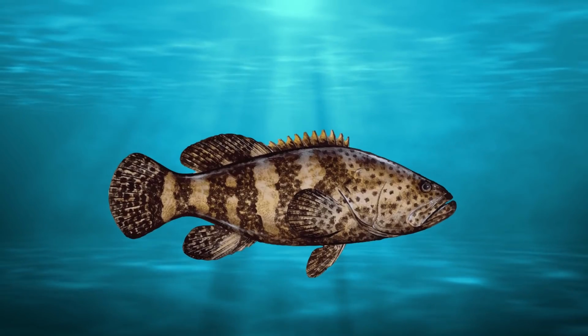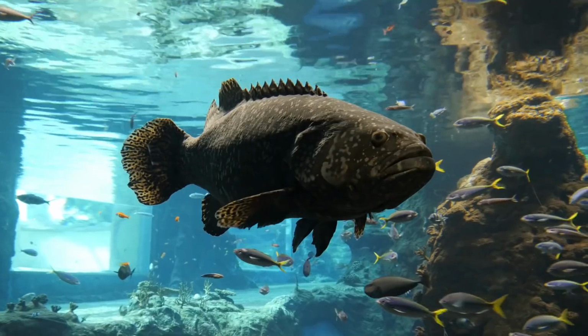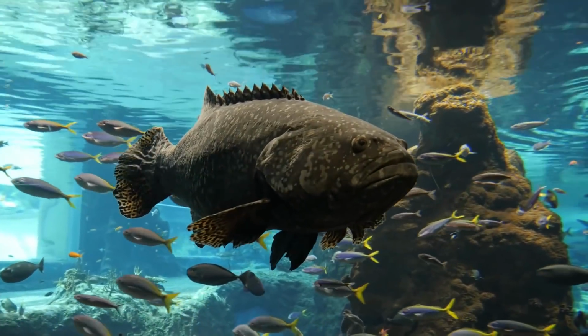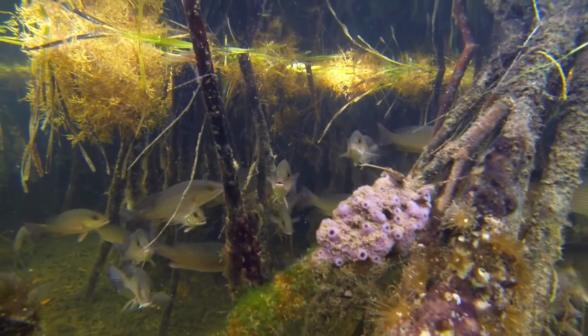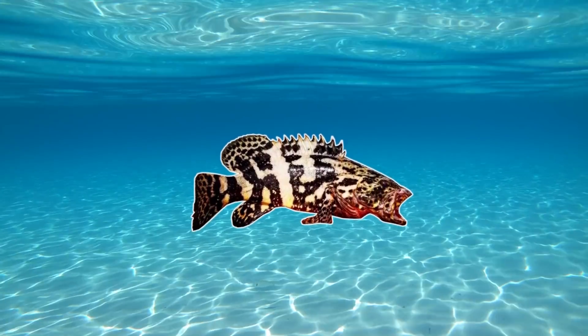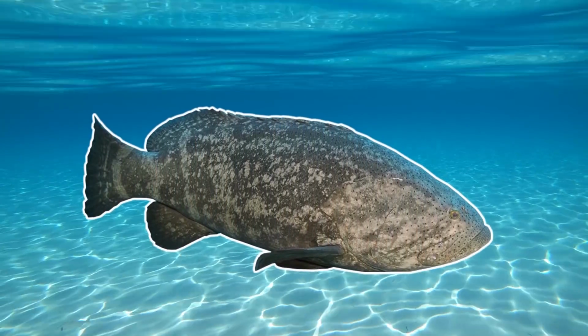Goliath groupers are believed to be born female, and then at some point in their lifespans change sex to male, as most other species of grouper follow this pattern, but it has not yet been verified in the Goliath grouper. And when this species starts off its life, they're normally found in brackish estuaries and mangrove swamps, as this is a much safer habitat to live in when you're a smaller fish. And when they mature into adults, they go through a bit of a colour change, as they lose a bit of their camouflage and patterning to become a slightly duller colour.